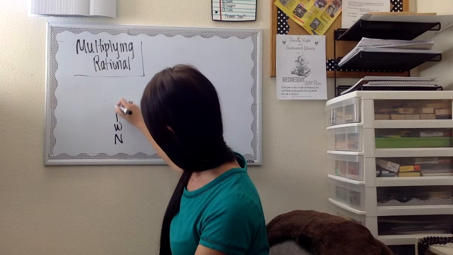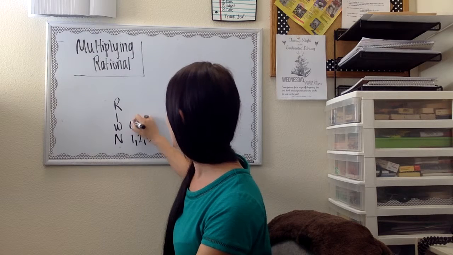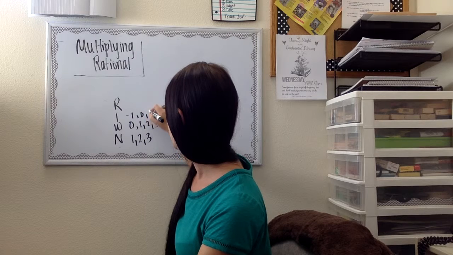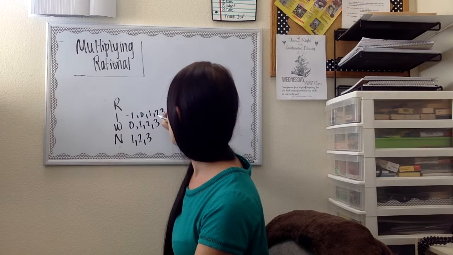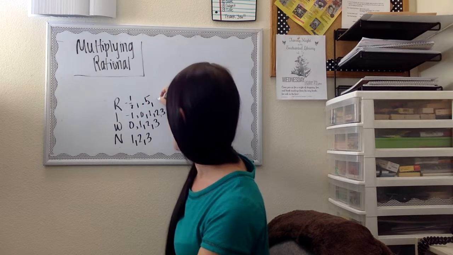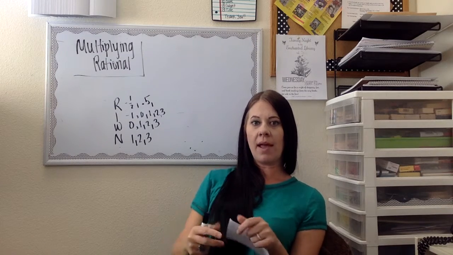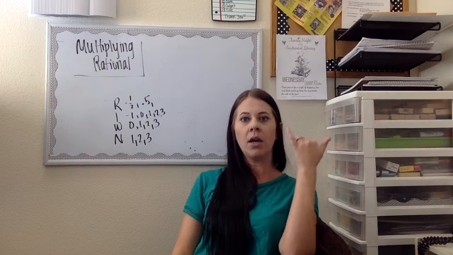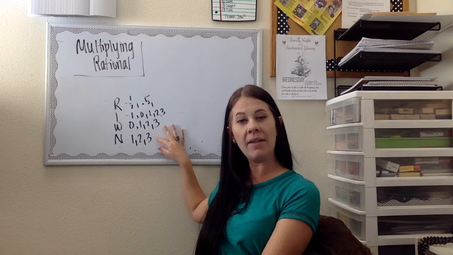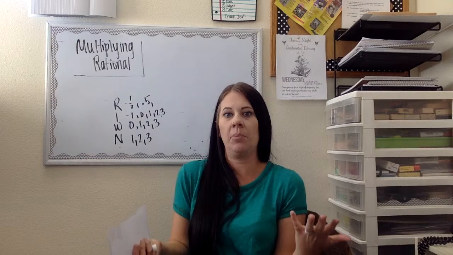If I look at NWIR, here I have counting numbers, 1, 2, 3. Whole, I add in 0. Integers, I add in negatives. And rationals, I'm really adding in fractions, decimals, and I have negatives, and I have 0, and I have all these other numbers. So when you see something with integers, you should be thinking, I bet we're going to talk about negative numbers, because you've done natural and whole in your previous years where you just learned how to add and subtract and multiply and divide regular numbers.